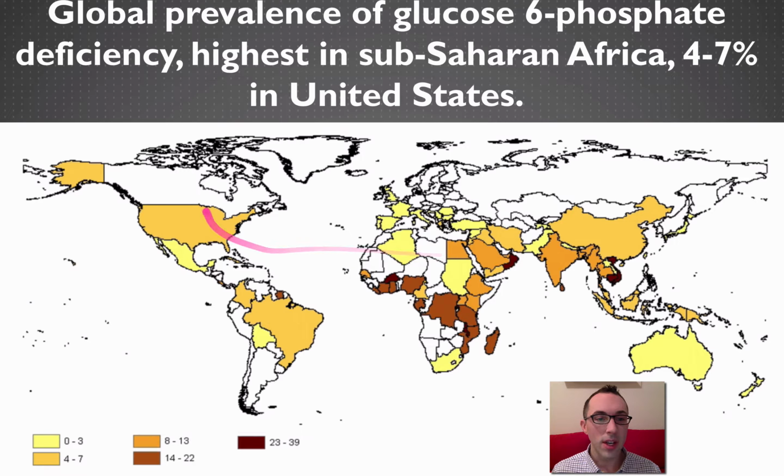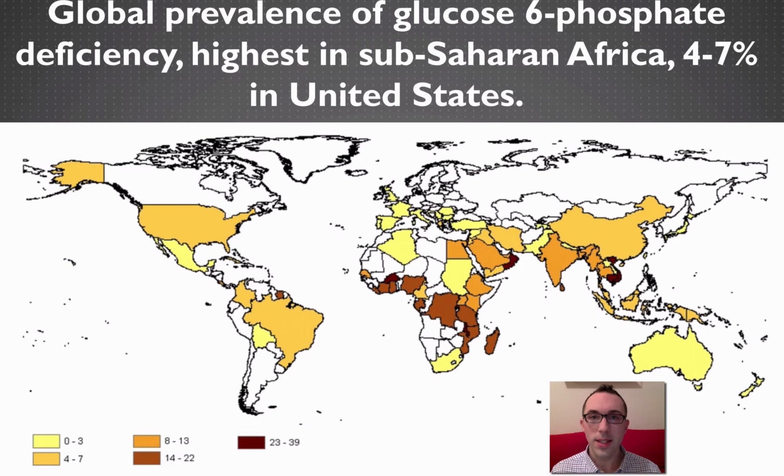If you look at the United States, you can see that 4 to 7% of people in the United States have this. It's lower in Mexico, and it's very high in a spotting of other countries. It's higher in India, it's higher in the Middle East, but where it's really high is in sub-Saharan Africa. And to some degree, because there's so many African countries that aren't measured and are shown in white, if you can just imagine that this dark brown is probably continuous down here, then you can see that the prevalence is very great there.